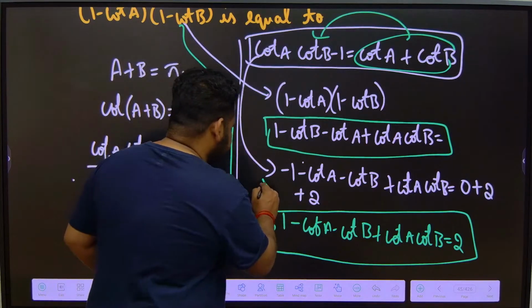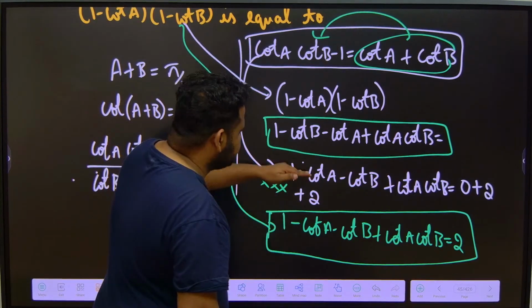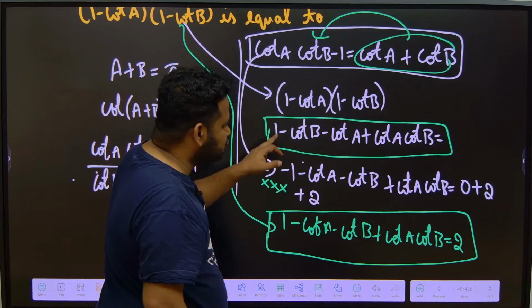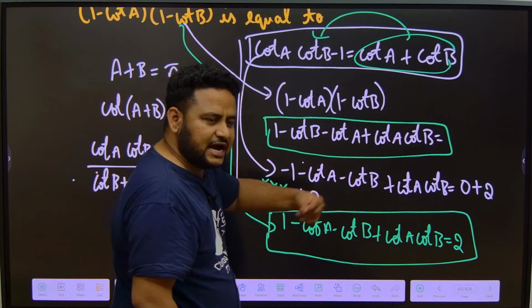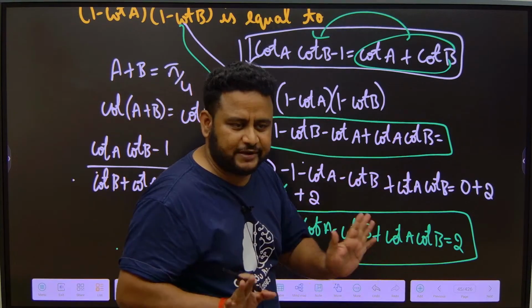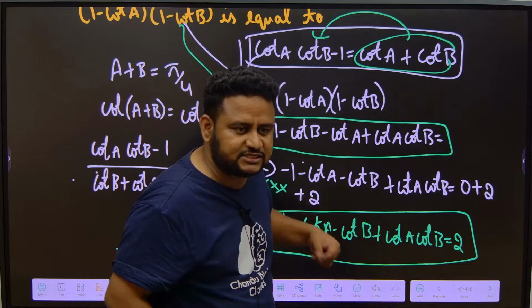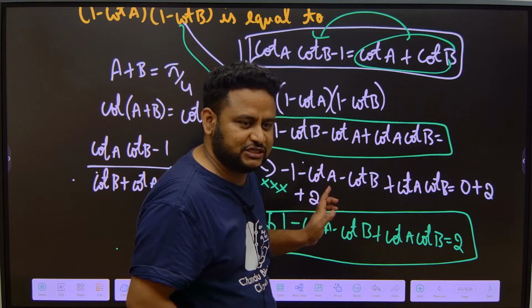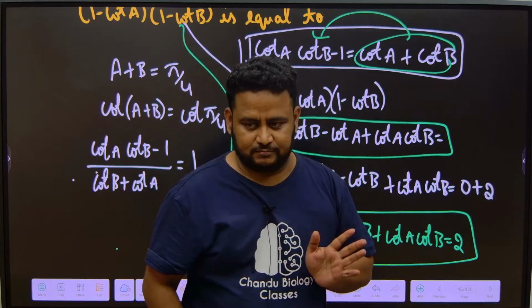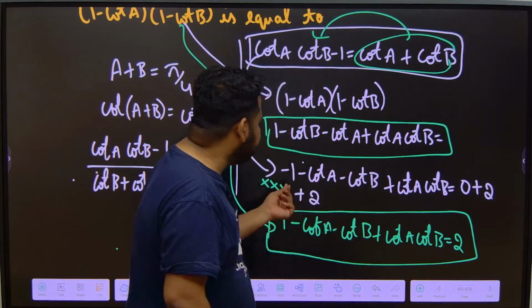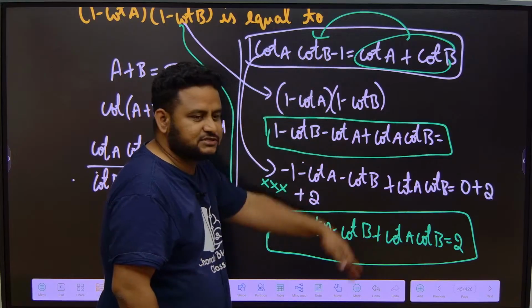This is my star step. You have to understand it, because this should come same as this. Here minus 1 should become plus 1, and for that I added 2. Such a high level question they won't ask, but to be on the safer side we will do it. Here we have to do the manipulation. If minus 1 has to become plus 1, I have to add 2. That should strike your mind. This question is only about this step. Other than that, everything is very simple.